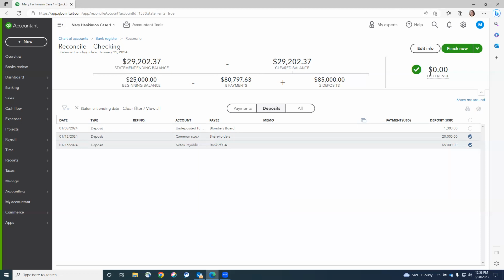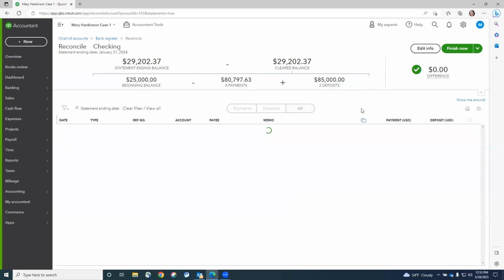So if you go through this bank reconciliation and it's still not a green check mark, then that's a red flag that we need to go back and look at to determine what's happened. Did I not record a transaction? Did I miss a step? Did something get recorded wrong? And if you're having a hard time finding the error, feel free to reach out to me. I'd be glad to help you.